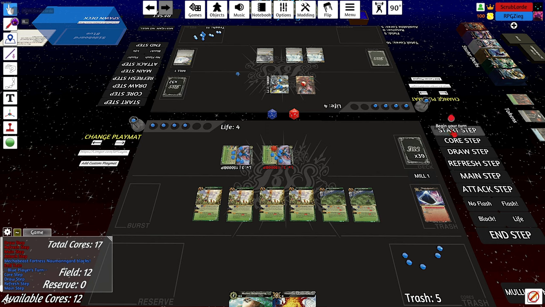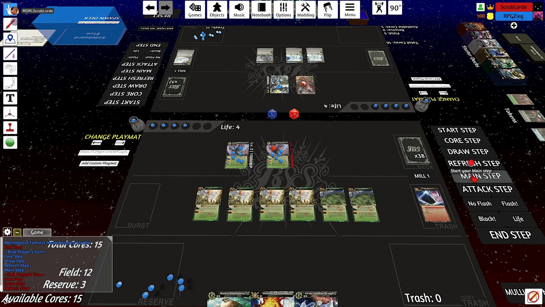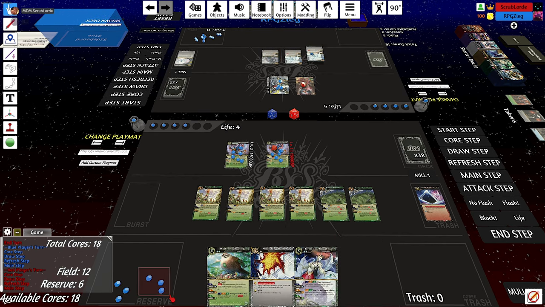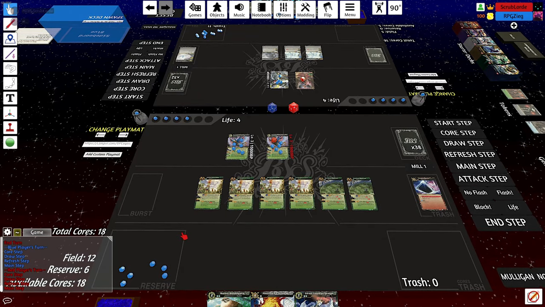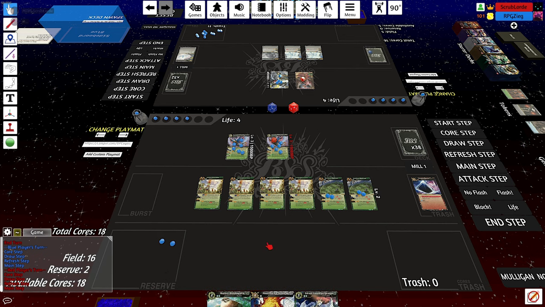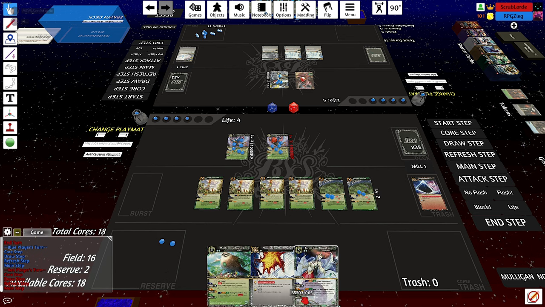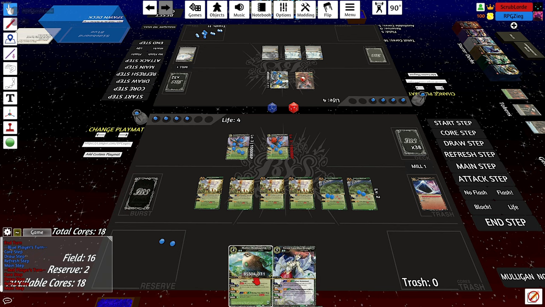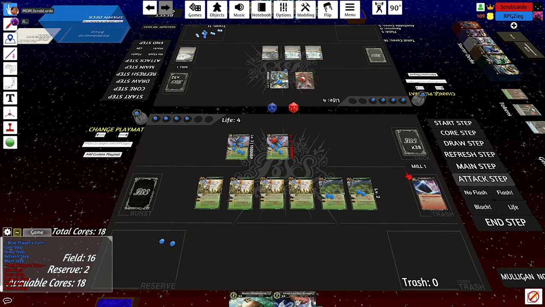Okay. I'm actually going to pass. Start, I will draw. Oh my god, it's an Alron. Who would have guessed? We will actually put two cores. Two of these. I will set a burst. Then I'm going to enter a tech step and I will swing with this Feng Wong.